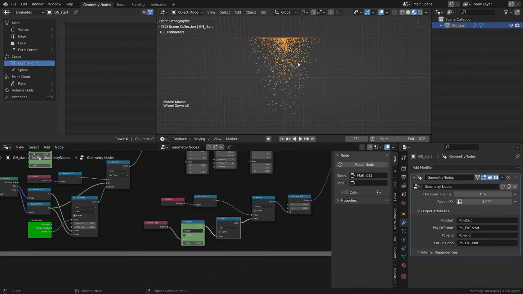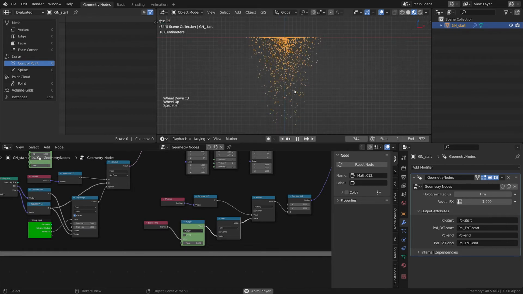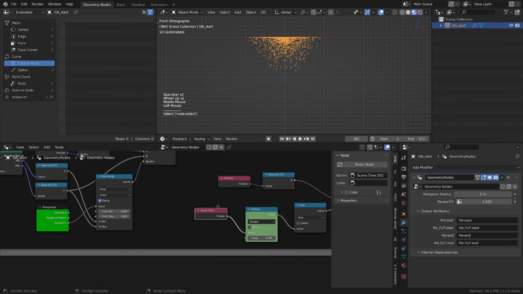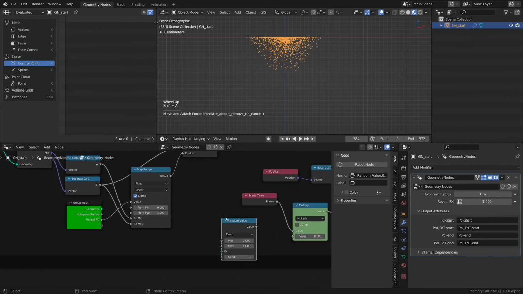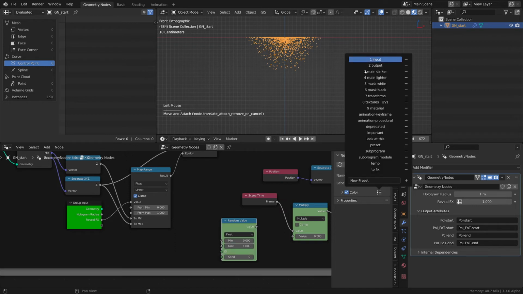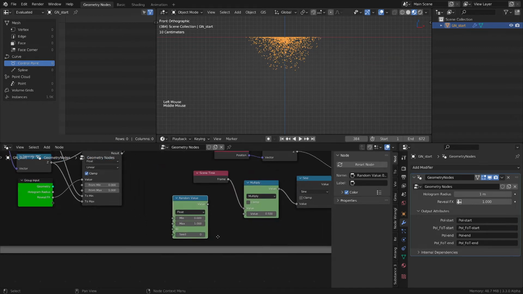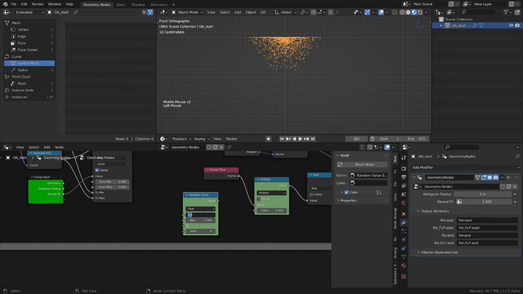The only thing that I want to do to this animation is to stop making it like an accordion. I want to add variation. And for that, we can simply use a random value node. I'm gonna give it a color. And this random value, let's make it like from 0.1 to 0.8 in this case, maybe, or even 1.